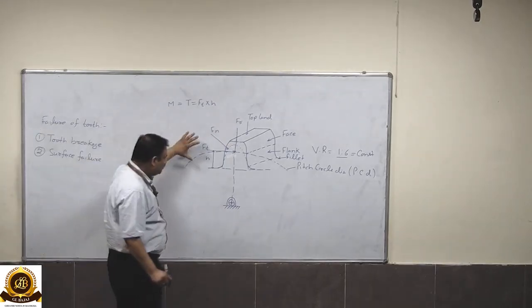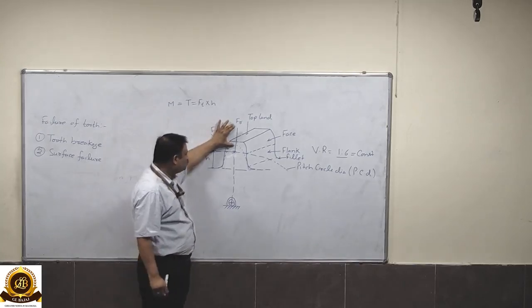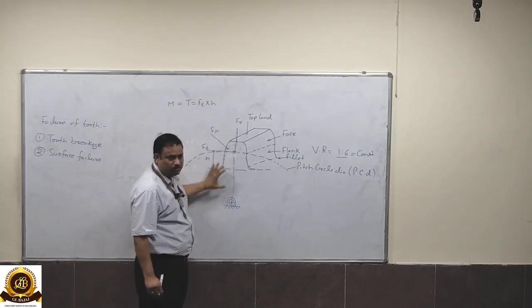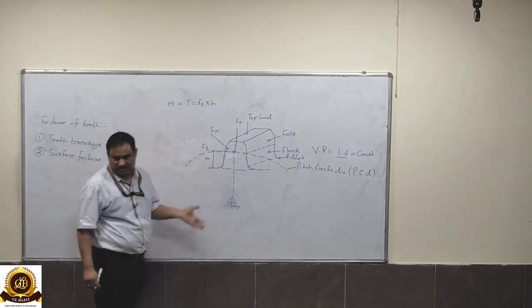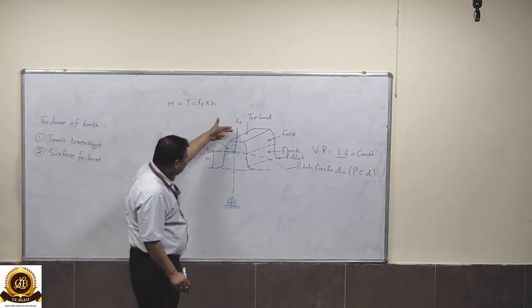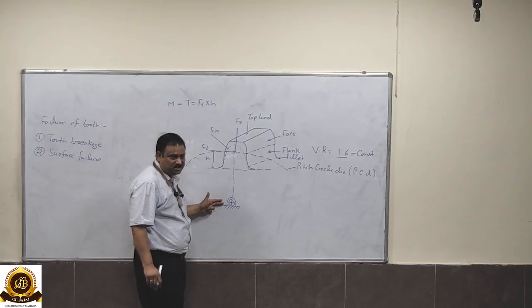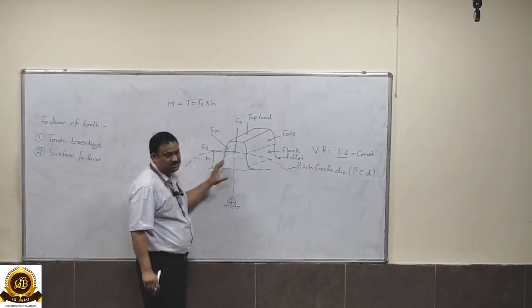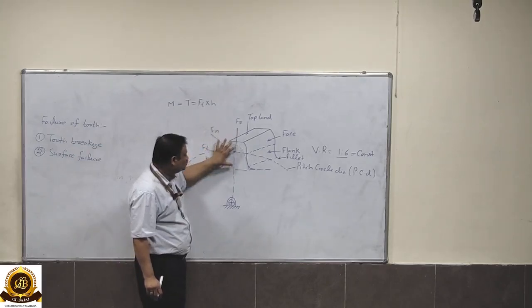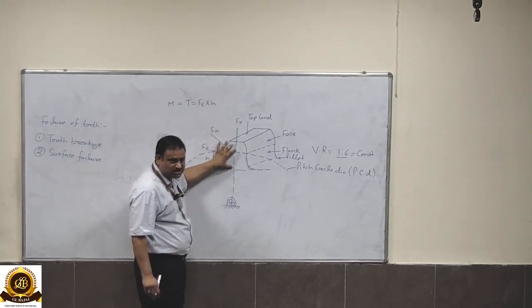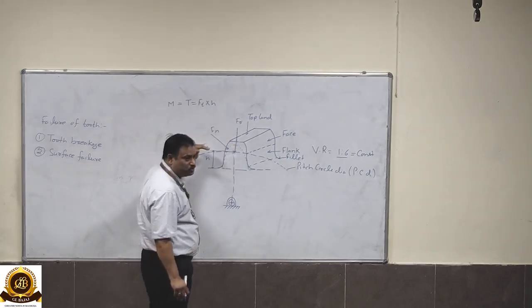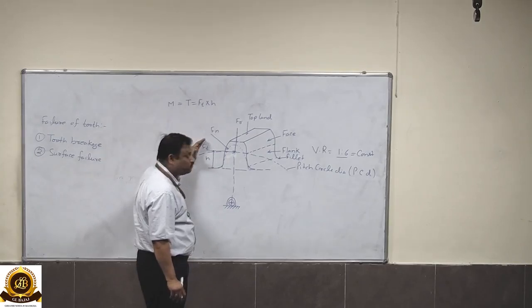Again, with the help of this free body diagram, you can see that the radial force is directly transferred to the axis of the shaft. So this force will be useful for the design of the shaft. It means the shaft is subjected to a bending moment and shear force and other forces. So this force will contribute while designing a shaft. This force will not be considered for the design of the tooth, because the effect of this radial force will not produce much stress on the tooth surface. But the major stress comes into the picture when we consider the tangential force Ft.